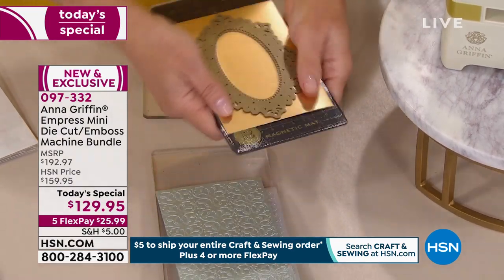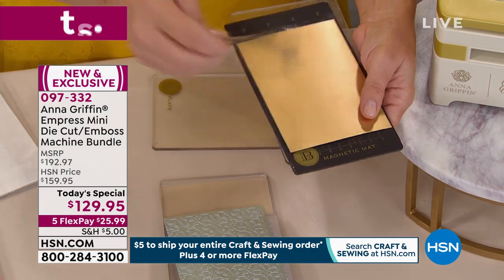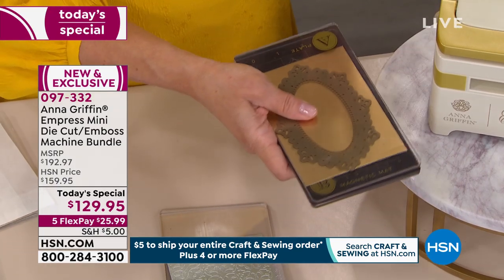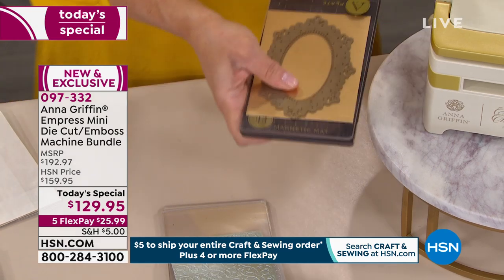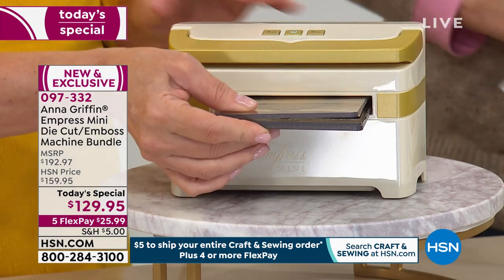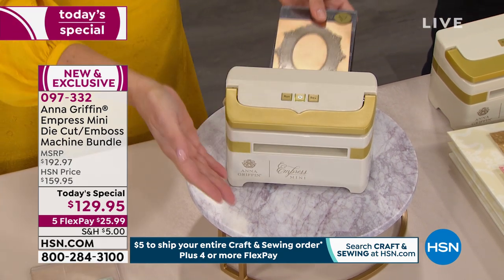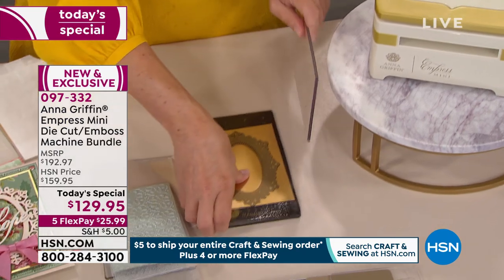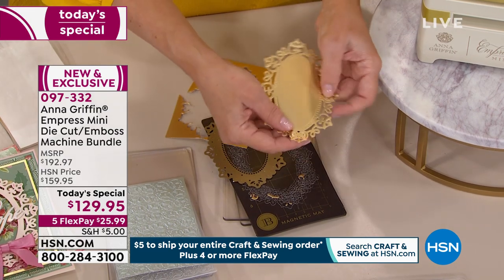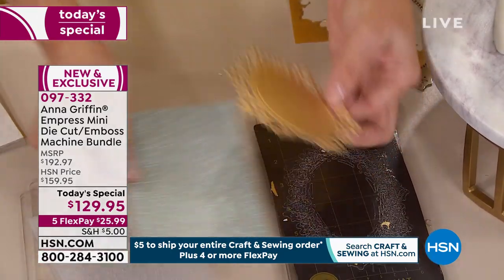Same with the die cutting element. I'm taking one of the dies that comes with the machine. The ridges are going to cut the paper. I like to cut face down. Any particular reason why? Because it's going to emboss the details and not etch the plates. You're a clever lady. You'll find your own rhythm about the way that you put this through. You do have to guide the plate system through the machine, especially the thicker that you get with the dies and the folders. More paper, more cardstock, you do guide it through. If it kicks it back, just know that you need to start over and let it go, guide it right in. So there we go, beautiful die cut, just one in one pass. Perfect every time. And we're now going to take both of these things.